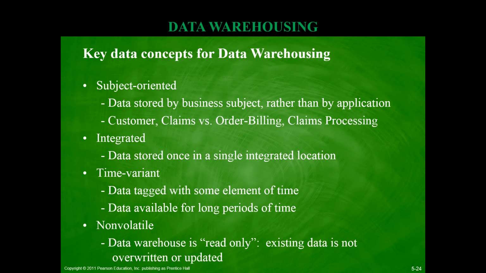Some characteristics of data warehouses. At the end of the day, data warehouses are subject-oriented, and the more precise term for those subjects is data marts. So data marts are smaller subsets of data warehouses. A data warehouse is where all organizational data is stored, but this entire data collection can be divided into data marts, let's say related to customers, to claims, to orders, and so forth. And then those data marts are used by appropriate employees or organizational units that are interested in that particular subject.